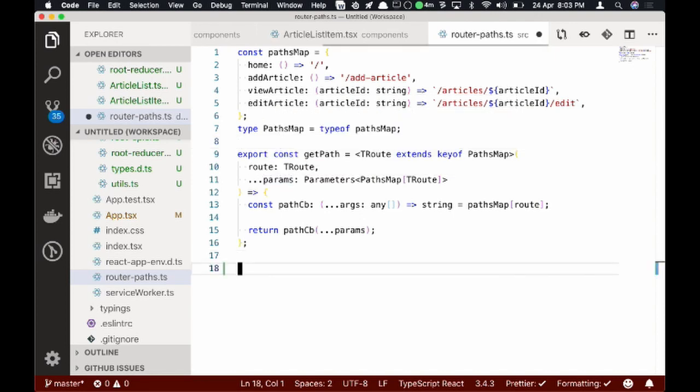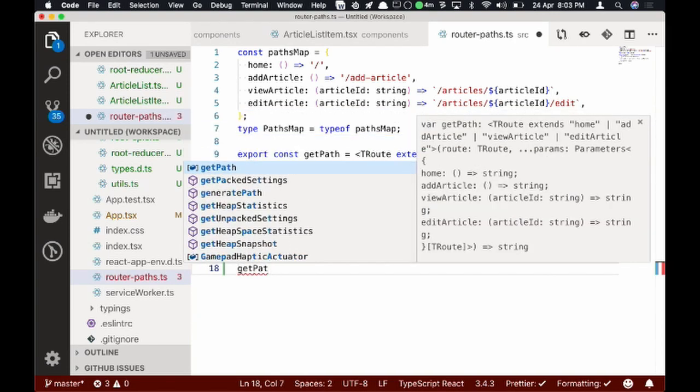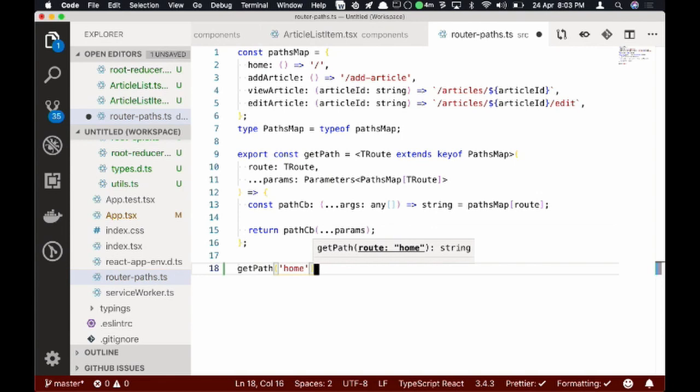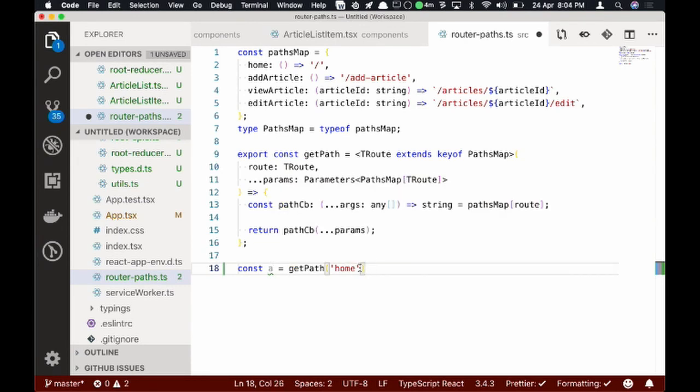So here in this type, first let me show you how that works. So I get path, and here I have an auto-completion for which route I want. So for example, home, and if I do that, I will get a string, and yeah, it's fine. It doesn't show an error. But when I change it to something that requires a parameter, for example, edit article, it will complain that something's wrong.